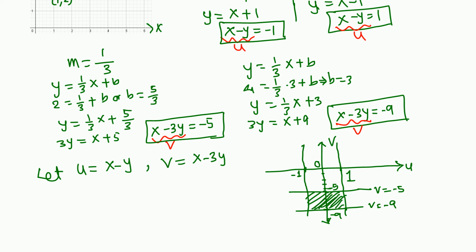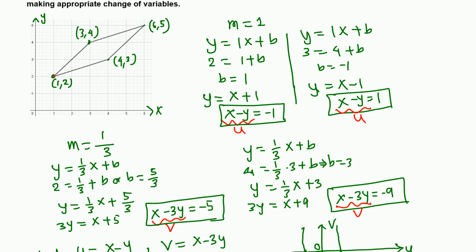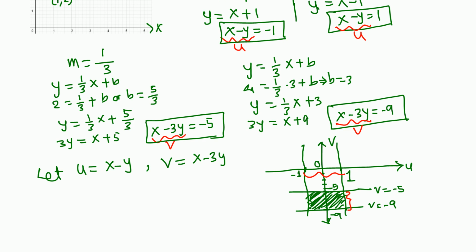So we got a nice region. In fact, this is a rectangle, and we know how to do a double integral on a rectangle. We don't have to worry about finding type 1 or type 2. So U is going from -1 to 1, and V you can say -9 to 5, because the smaller comes first. Now we need to compare the area of this rectangle with the area of this parallelogram. We need to find the Jacobian here. Okay, we need to find the Jacobian of UV.